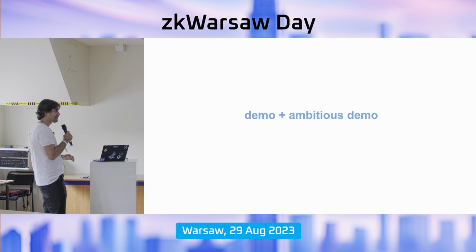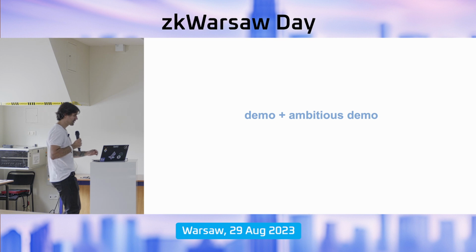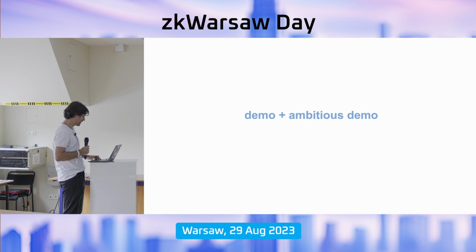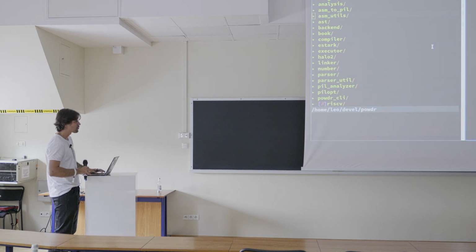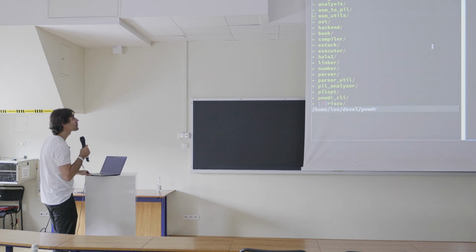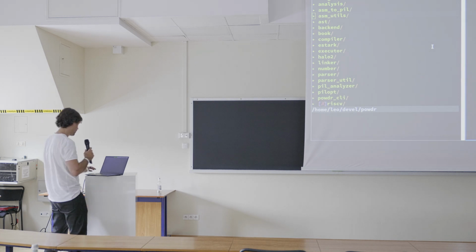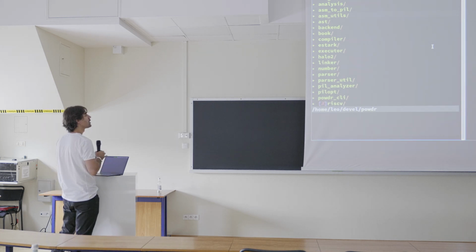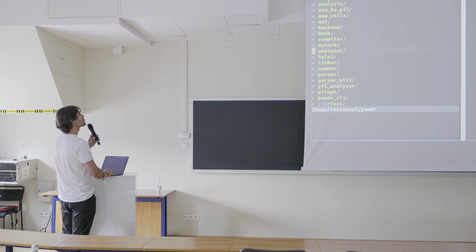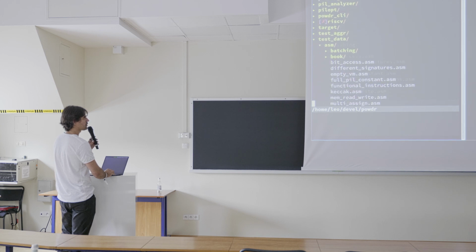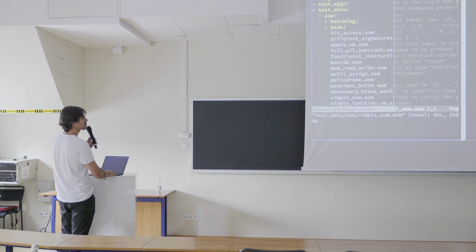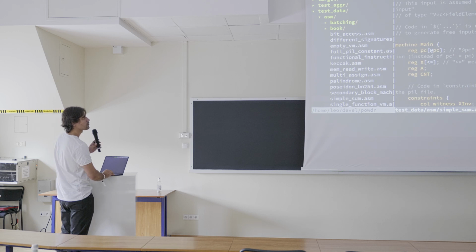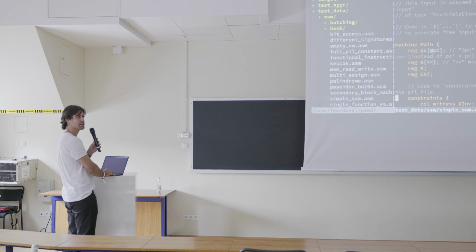All right, so I have 9 minutes left, so I'm going to attempt a demo, an ambitious demo, and we'll see how far that goes. I don't have a mirror, so I'm just going to turn around. The first thing I'm going to show you is a small program written in Powdr assembly itself. It's going to be this program here, which hopefully you can read.